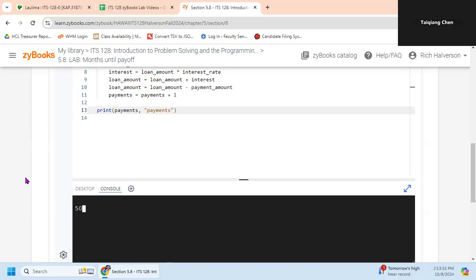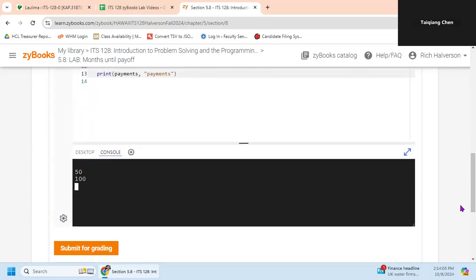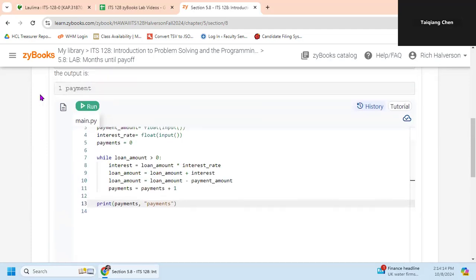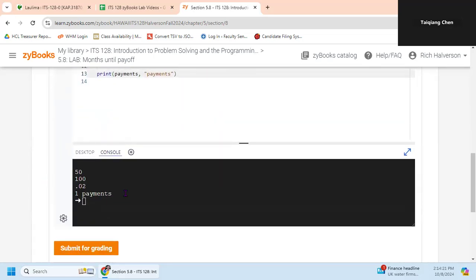So the loan amount is 50, the payment is $100 each time you pay, and the interest rate is 0.02, which is 2%. Can you start out a number with a decimal point? It says one payments, but it should say one payment.